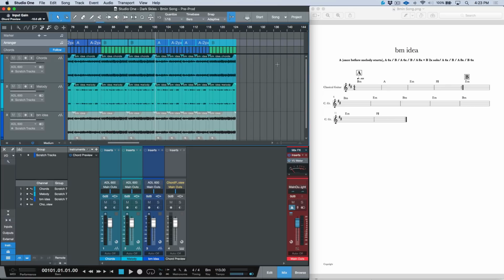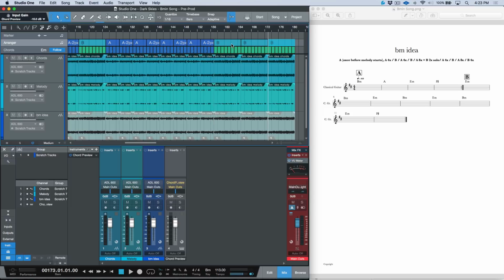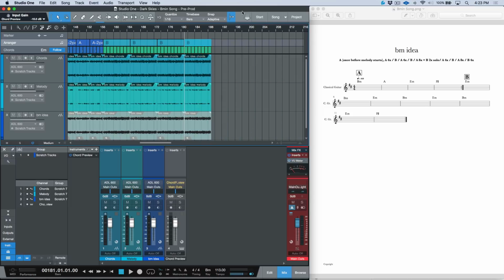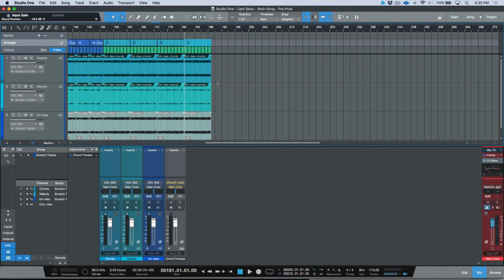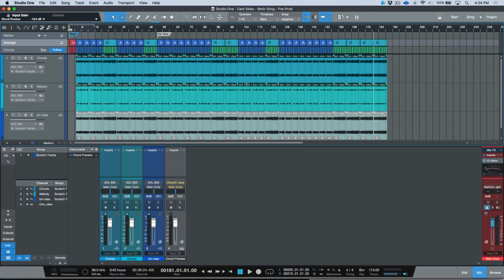So let's duplicate this again. And this one, we will duplicate this A 8 times and B 4 times. And then I'm going to duplicate this 3 times. And let's see where we're sitting in terms of our final runtime. Okay, so it's quite a long song. It's not really uncommon with Rumba that you have long instrumental songs because they have long solos and stuff like that. But I just want to make sure that I've got everything right.